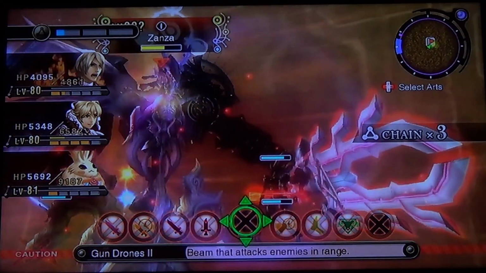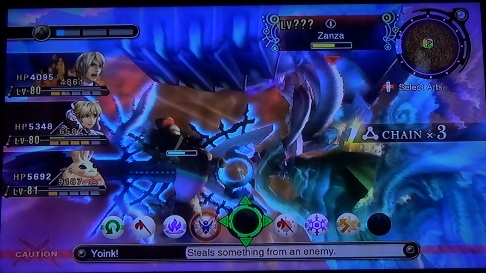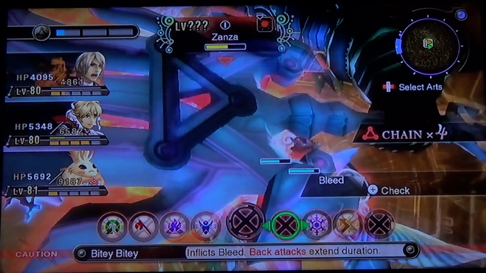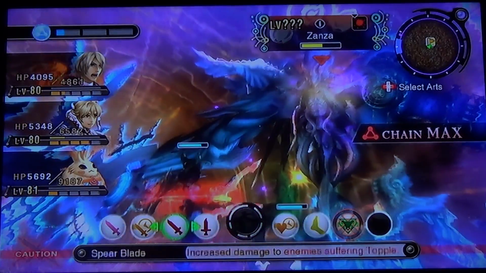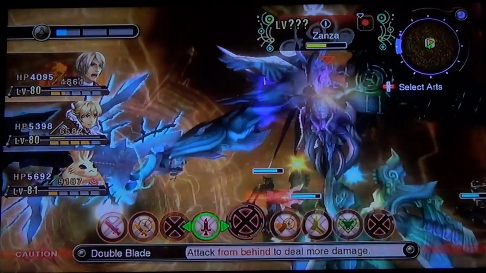Nice! Alright, another hit. What should I do here? I could go for the Burninate. That would be nice, but I think I'll inflict Bleed. I made the right decision, because I need to get my multiplier going. Slit Edge. Another one. Alright, Fiora. Spear Blade. One more would be really awesome.